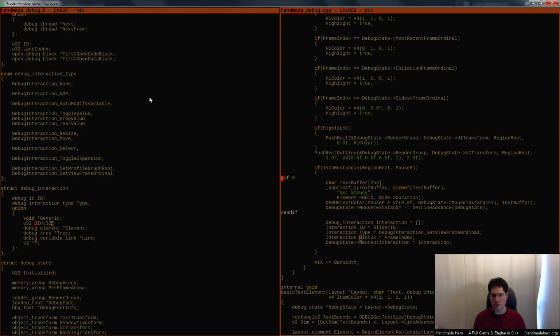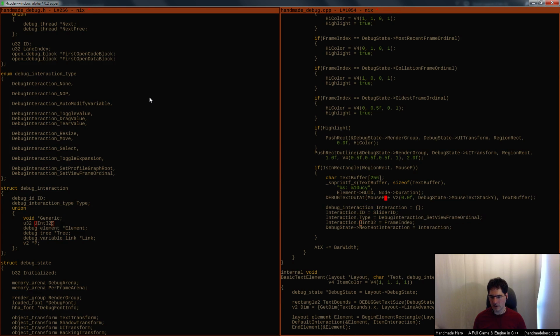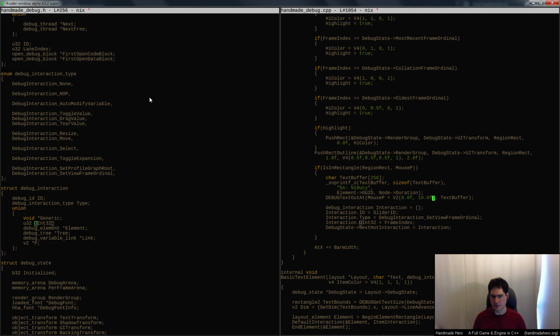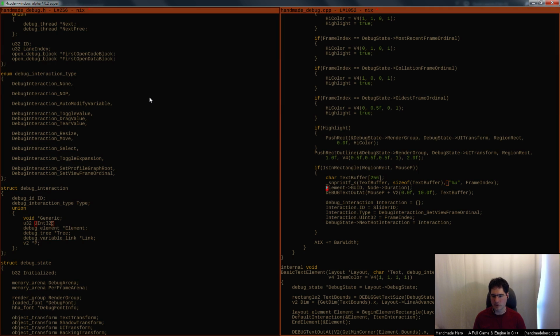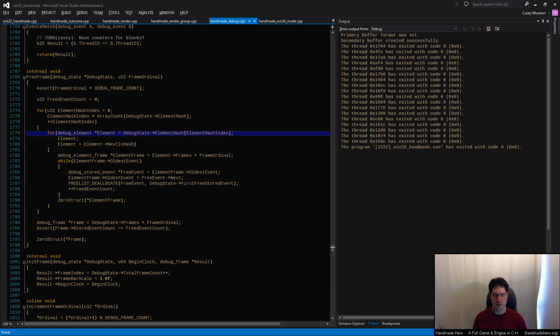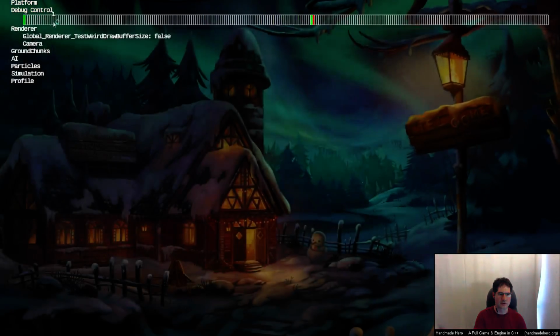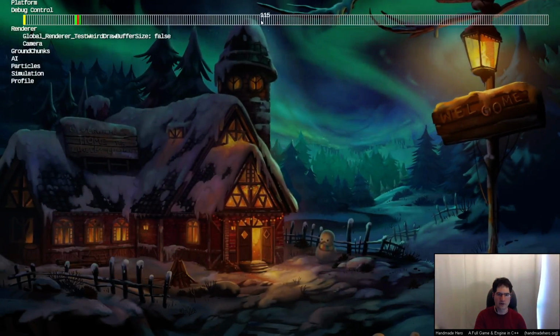We could also, if we wanted to, make this happen. By this, I mean, I don't really know what we were using that for exactly, but let's print out whatever the frame index is so that you can see which ordinal it is, in case anyone cares at all, which they probably don't. And really all I was saying with that was, hey, you could see which ordinal it was.